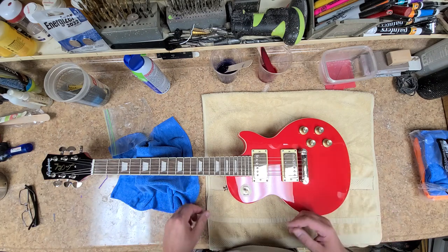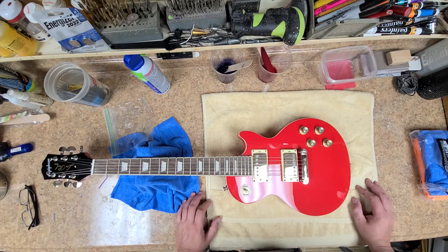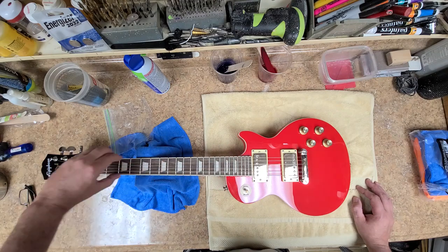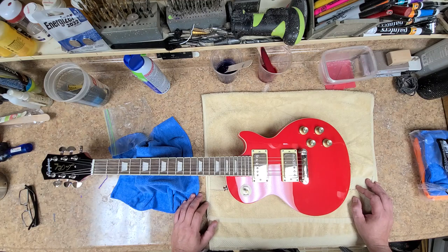It's not a Special or anything else, but it is a shorter scale. And I gotta say, this thing feels pretty comfortable as far as playing goes. It does have a little bit of sharp edges on the sides of the frets, but overall, the guitar actually sounds pretty damn good.